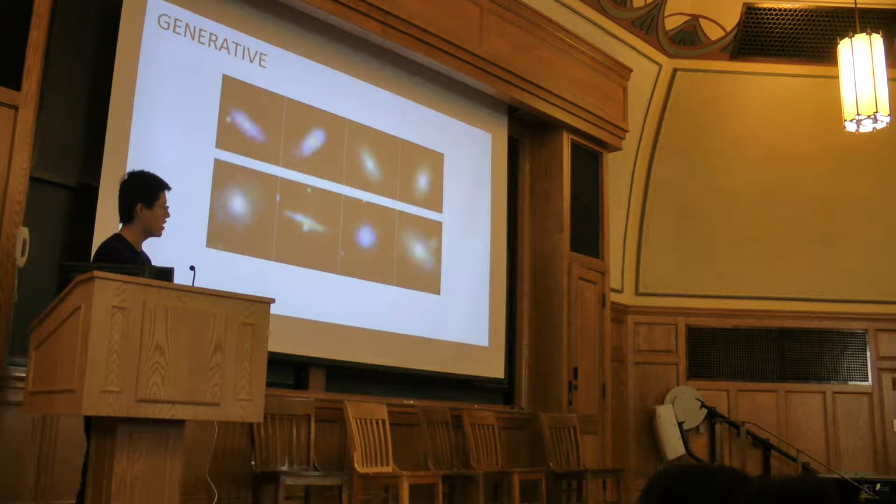And then finally, we can even generate our own galaxy. So these are using generative networks where you give it a bunch of pictures of galaxies, or maybe even Pokemon, and it will generate new Pokemon or generate new galaxies. And these are completely computer-generated galaxies. I think right now most of this is just for fun, though.